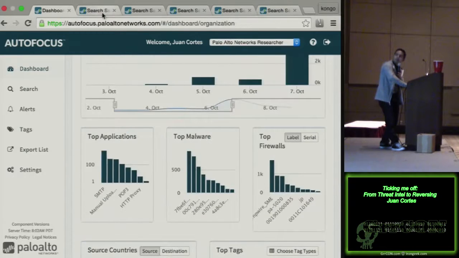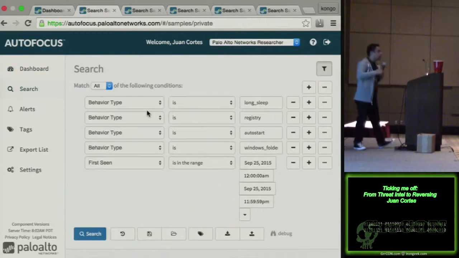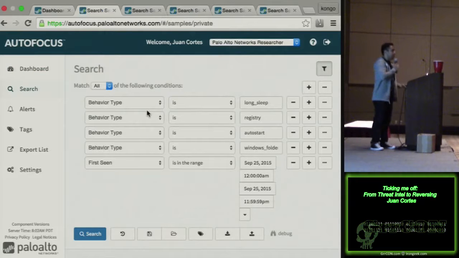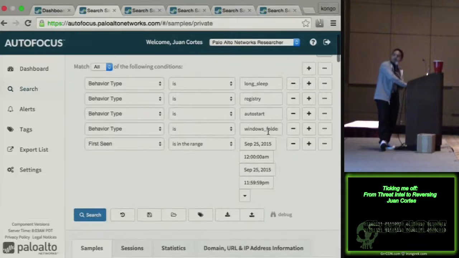So we can do behavioral searches on all these malwares that we collect. What's a behavior? We currently detect about 300 different behaviors in WildFire, and we can make a decision based on those behaviors. For example, here I'm quickly searching for behaviors of long sleep, so anything that sleeps for a long time, registry changes, anything that sets itself for auto start, anything that writes to the Windows folder.